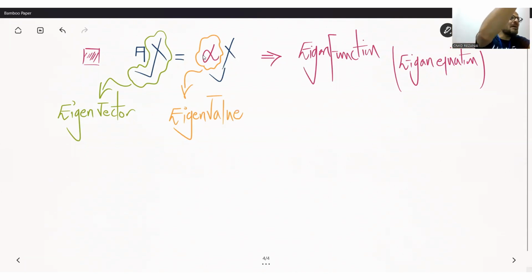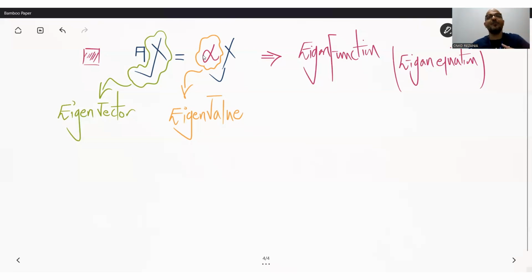You counted the number of the RNAs which is transcribed by that gene, and you can build a matrix. You can say this row, for example, represents this gene, and this is going to be the number of the counts that you got. And then you see that you can represent the genome sequencing of a cancer by a matrix. That matrix can represent A, which I have there, that can represent that real phenomena. But what is X? Still we do not know. What is alpha? Still we do not know. But we know what is A.